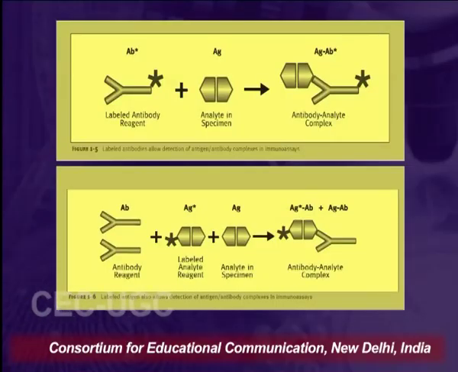Whenever an antibody is there and it has an antigen binding site, the antibody-antigen complex is formed. Only a specific antigen will bind to a specific antibody, which shows that the reactions are specific in nature. The making of the antigen-antibody complex and the remaining antigen left will also give us the measure of how much antigen or antibody is present. As we can see in the second figure, we have antibody and antibody reagent, and if we add a labeled antigen to it, only the specific antigen will connect with the antibody, and how much antigen and antibody are connected will give us a measurable amount of what was present in the reaction.